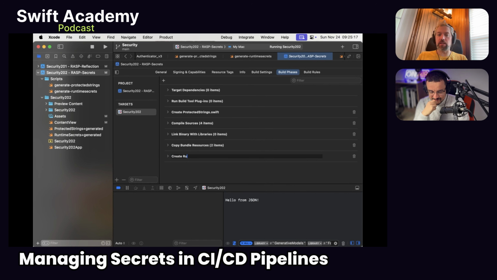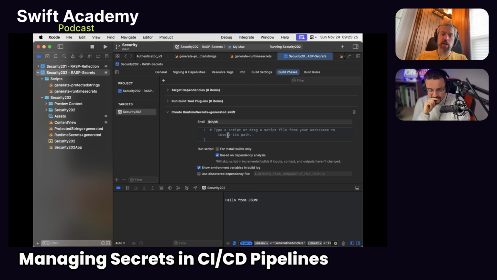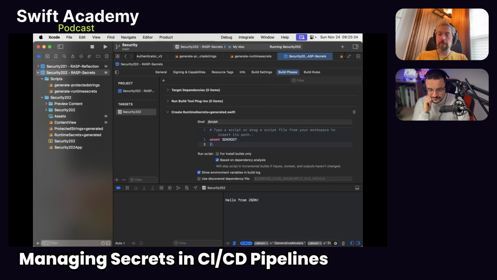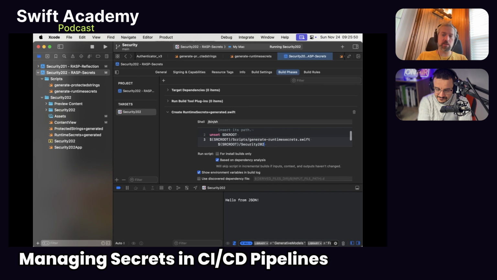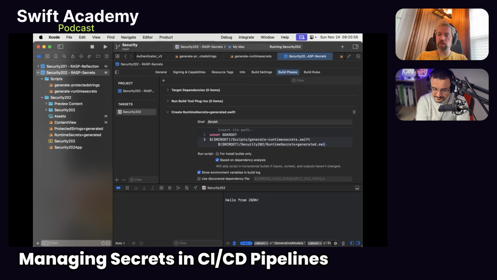So create runtime secrets generated Swift, and then just move that all the way to the top, and then this is where you say unset SDK root, and then you give your SRCROOT scripts generate runtime secrets .swift, and then you need to provide the path to where the file will be generated. So that is Security202 runtime secrets generated .swift.